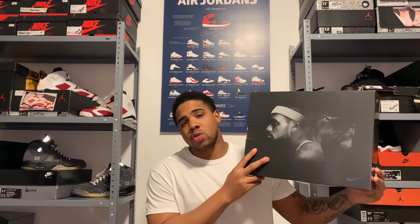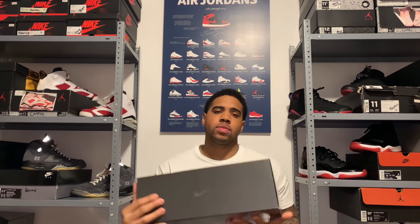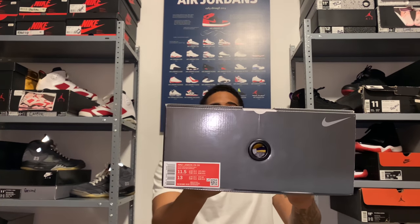They come out on the 30th of December in the States. You got that old school LeBron box, and right there on the back — LeBron 8 V1. This is my size, size 11 and a half. I've been seeing some people say with the LeBron 8 that you gotta go up a size, but I'm not sure. Actually, my first pair of LeBrons — I had them when I was like 10 years old. It was the LeBron 8, the solid black colorway. I loved those shoes to death, played basketball in them, wore them to school.